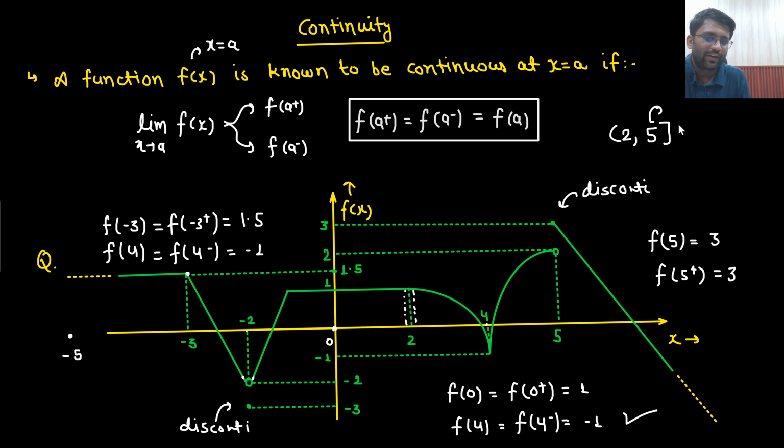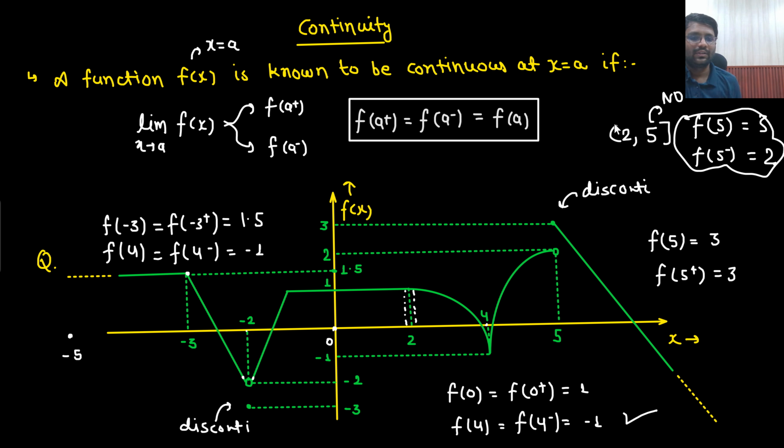I only need to care about 5. So, sir, 5 belongs here and 5 minus also belongs here. At 5 you are getting the value 3. At 5 minus you are getting the value 2. Both are not equal. The answer will be no. It is not continuous, right? Because 5 and 5 minus both belong here, and at 5 the value is 3, at 5 minus the value is 2. Both are not the same. That means it is not continuous. Okay. So in that manner, I will be able to check the answer.